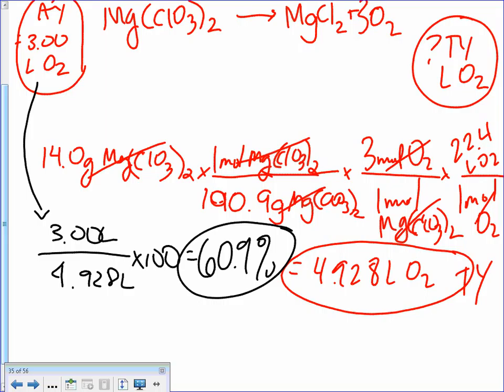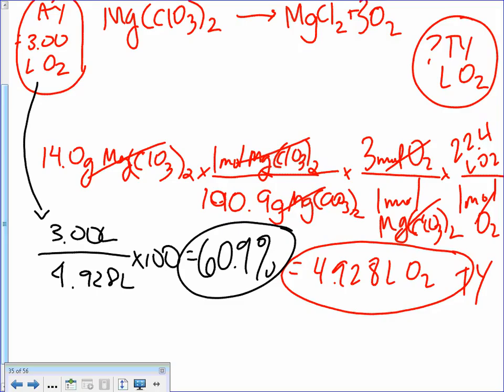Okay, so I'm just going to say this now. Most people will confuse percent yield and percent error. Remember percent error from way back in unit 1? Percent error was whenever you did the error of the desired, the actual, compared to your experimental. So percent error is actual minus experimental over actual times 100. Do you want error in your experiment? No. So what's a good percent error? 0, right? Something like 15% or less. Something small is a good amount of error. You don't want a lot of error.